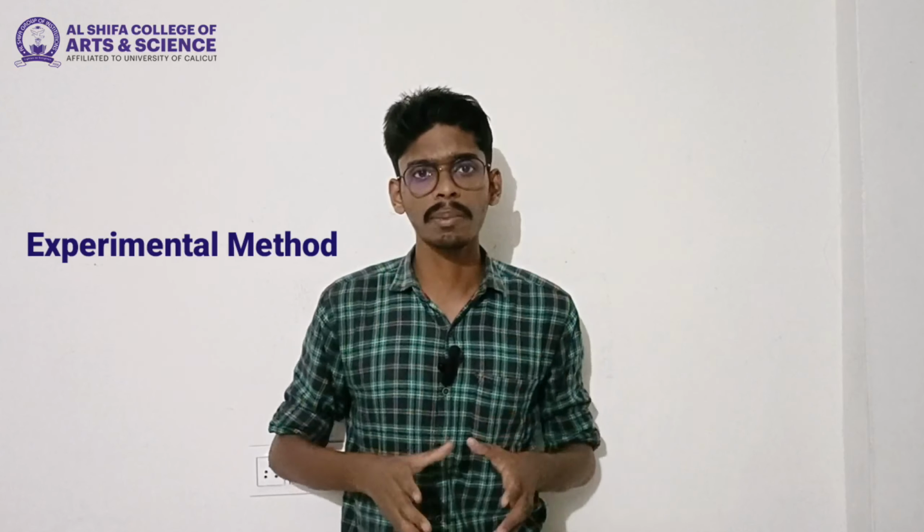Another method is the correlation method. In the correlation method, we are trying to find out the relationship between two variables, whether the variables are related to each other or not. And finally, we have the experimental method. In the experimental method, we are doing some experiment which could be useful in the future, or which could have application in the field. We will discuss more about the experimental method in the classroom, and we can meet in the classroom.